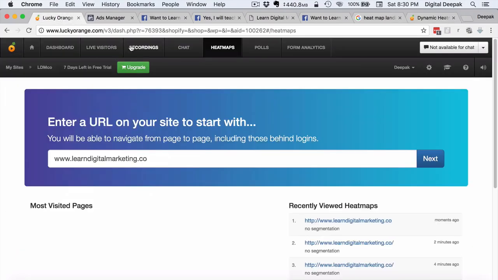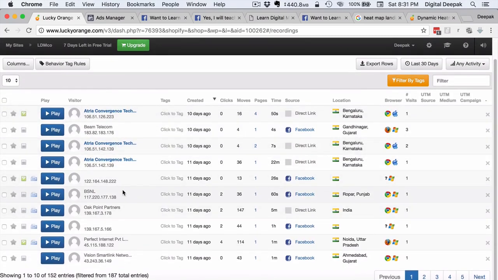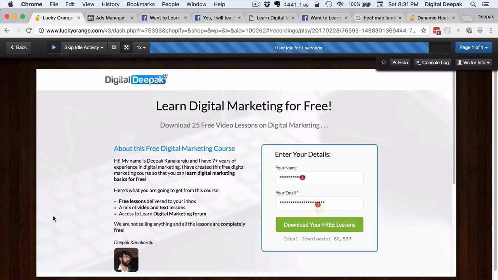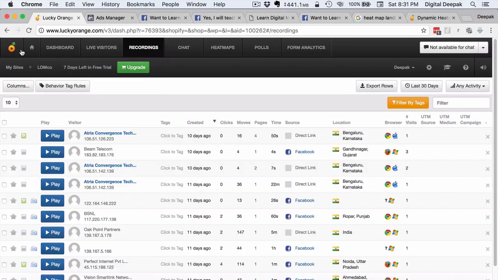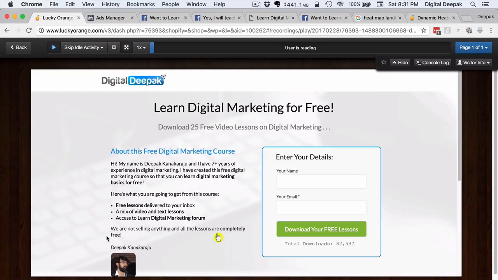I will also show you user recordings. There is something called user recordings. Here let's have a look at this particular user. You can see that the user is moving the mouse, he is clicking, he is entering the name and entering the email. Here who the user is we cannot find out. Obviously that is important to maintain the privacy of the users, but we can have a look at whether they are going down, whether they are reading. For example, right now in my landing page there are 3 different testimonials, and I can find out which testimonial is more popular by having a look at where this visitor is reading and where he is moving the mouse. So let's look at another recording.